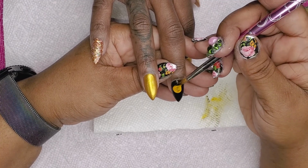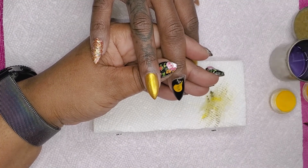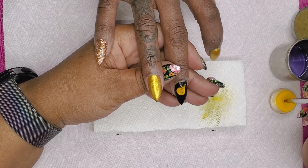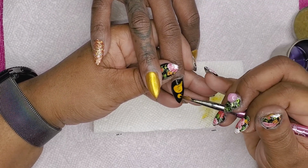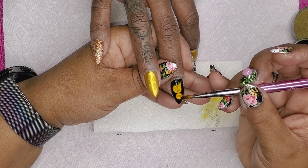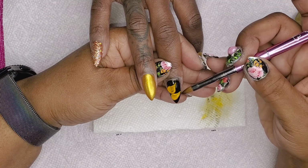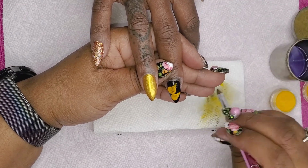And if you're noticing, sometimes the black polish or whatever polish is on the background definitely kind of mixes with the acrylic, so you want to be a little bit mindful of that. So you then pick up another ball, wait for 3 seconds before you apply it to the nail, place it on the nail, wait for around 3 seconds before you start maneuvering it. And you do the same exact thing, just waiting, going ahead and moving it to your desired petal shape. It's very easy, not hard at all.